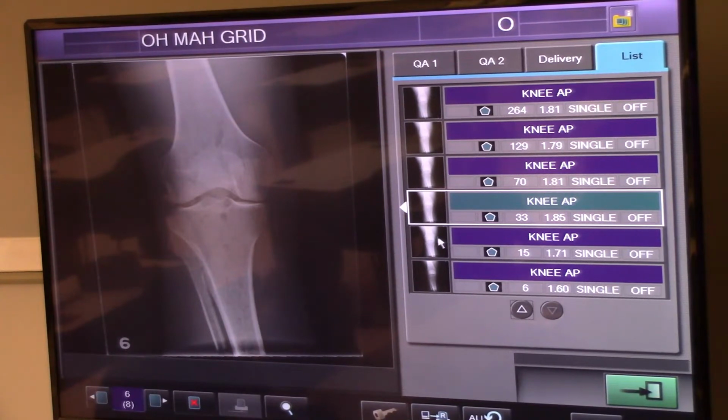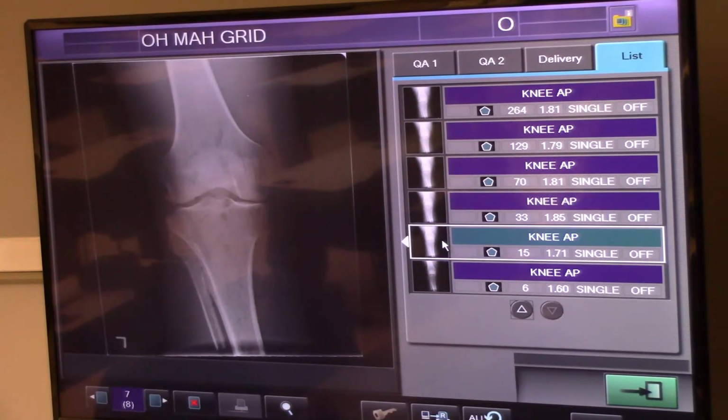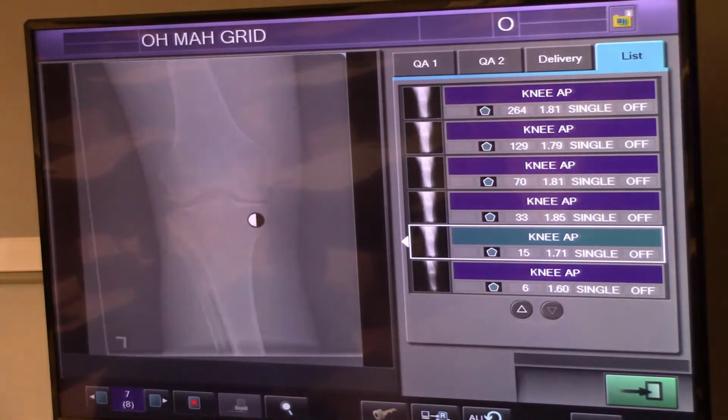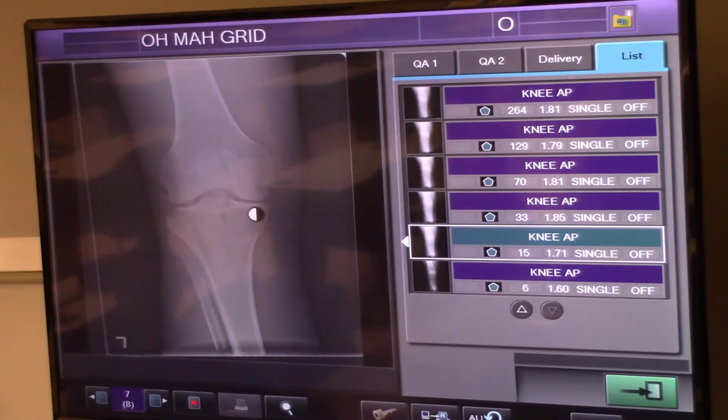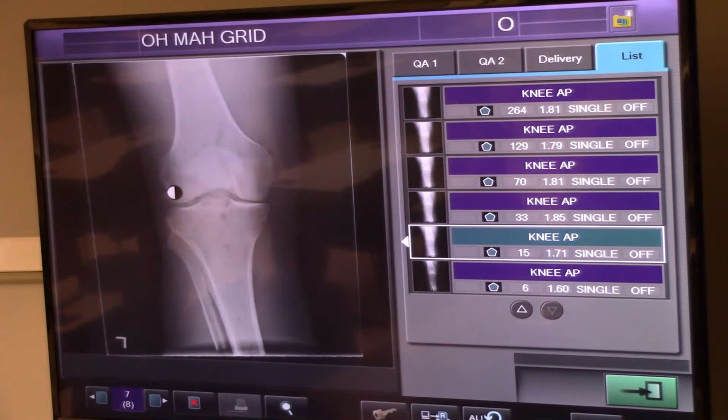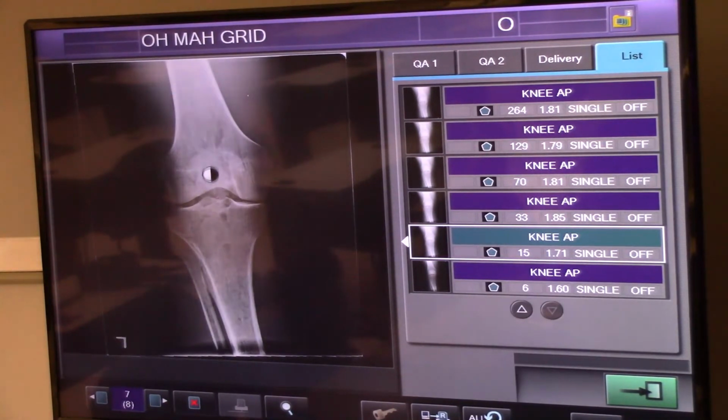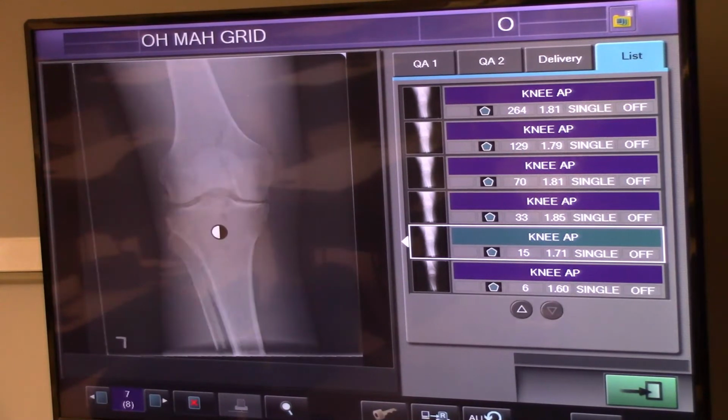Okay, what if we increase the mass again? 81 mass. Okay, 81 mass for an X-ray, that's even starting to give me pause. You know, something's just not right. But how does the image look? Can we window width and level and see everything we need to? Why, yes, we can. Are we over-penetrated? Not really. We just have too much mass. Image passable?